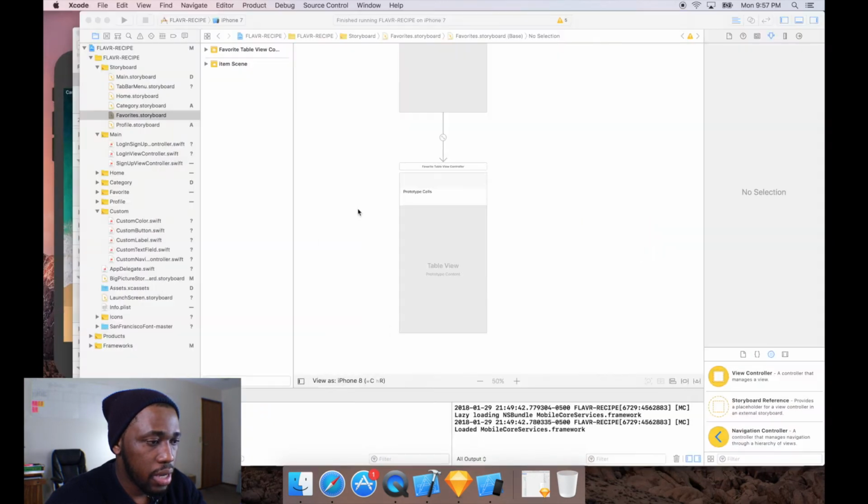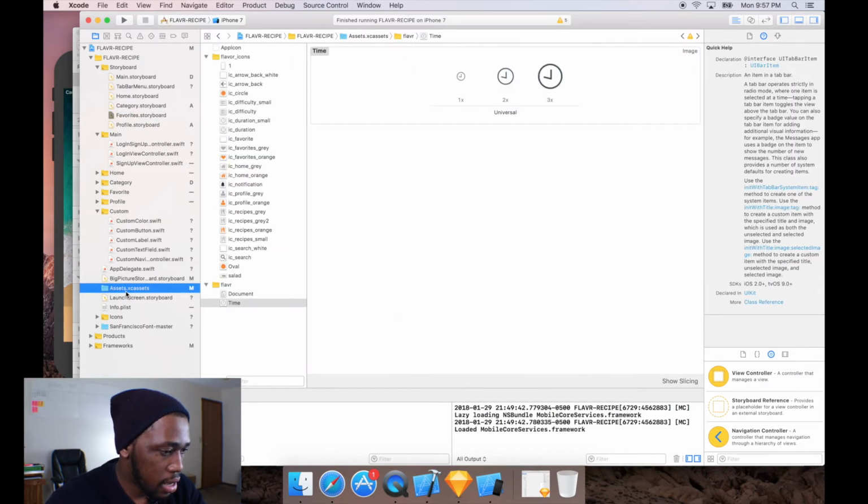Let me get my Xcode right here, then select Assets.xcassets. I can never say this word. It looks like cassette, it sounds like cassette. I want to say cassette, but this is asset.xcassets. Whenever I see it, I just always think it's cassette. It's just weird.